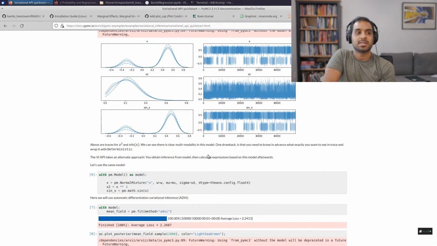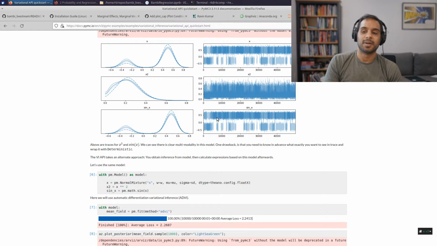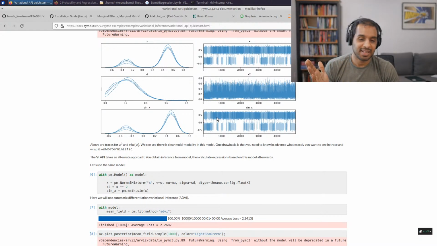And I will go and double check how we can do that with Bambi. A trick I just want you to know is you can specify a model in Bambi and then extract the specified PyMC model and then use VI to fit it. I'm not going to show that here. It's a little bit more of an advanced trick, but the short answer again is VI is available and it's really great for particular models. So now you've seen it.